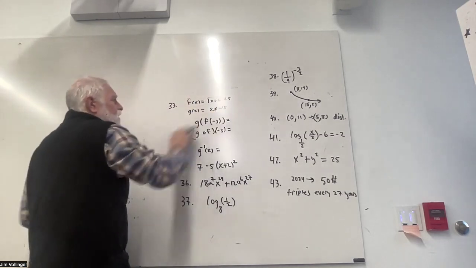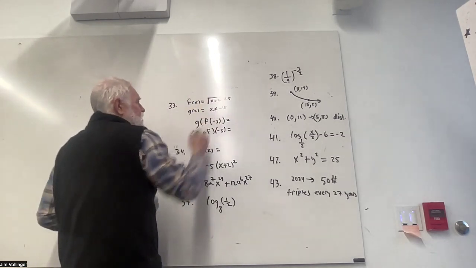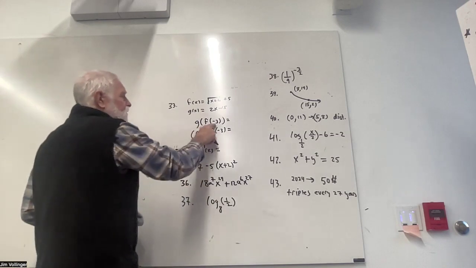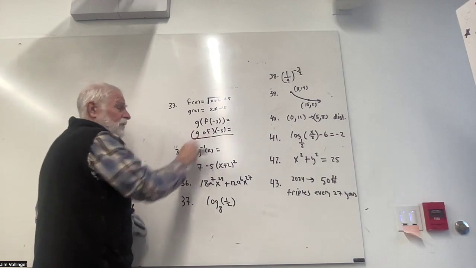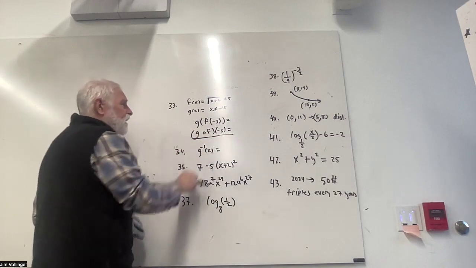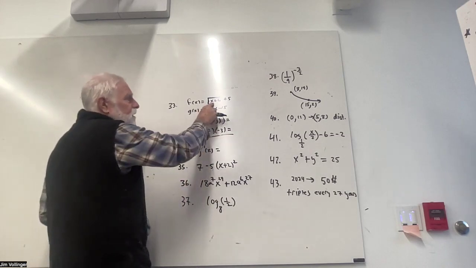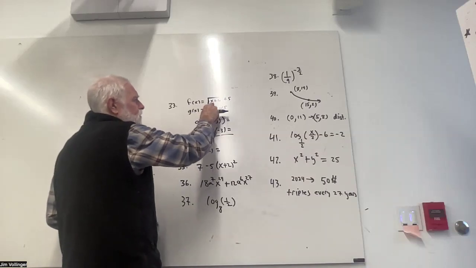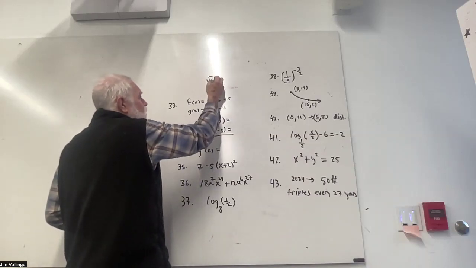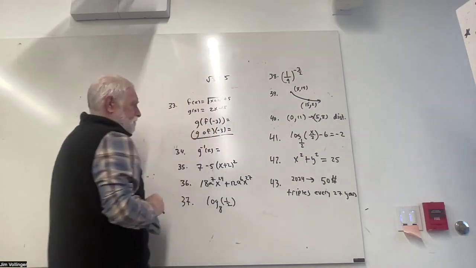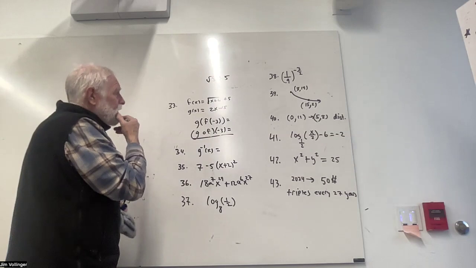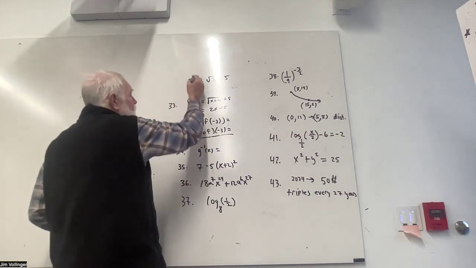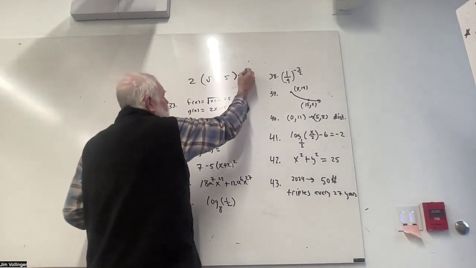All right, so we got 2 functions. Almost got back to erasing that. G of f of negative 3. On an SAT, for those of you who have to take those, it would have been written this way: g of f of negative 3. So we put negative 3 in here, and we get negative 3 plus 6 is the square root of 3 plus 5. Yeah, that's what we get. And then we're going to double that and subtract 15.